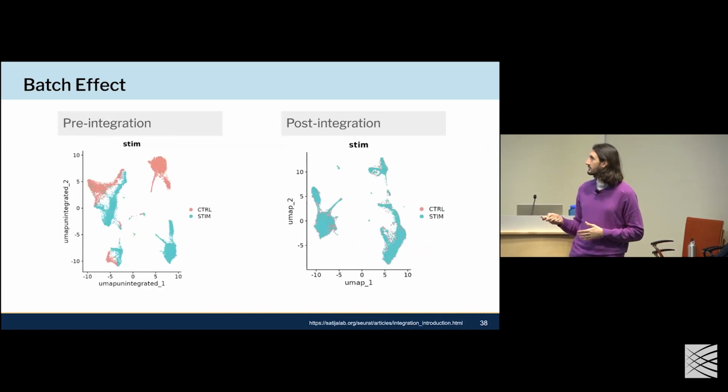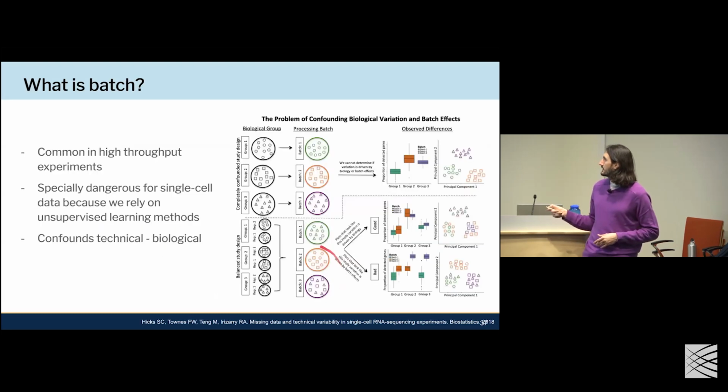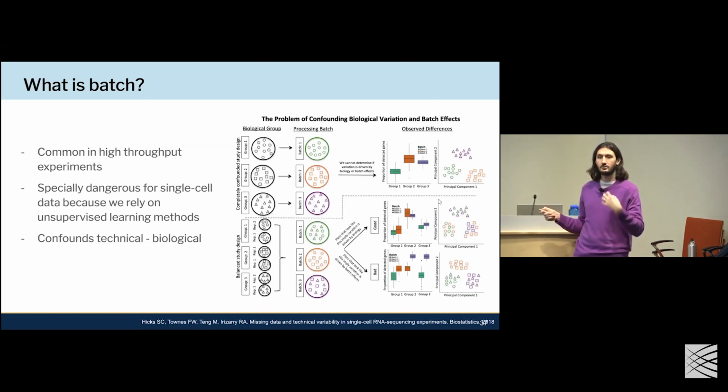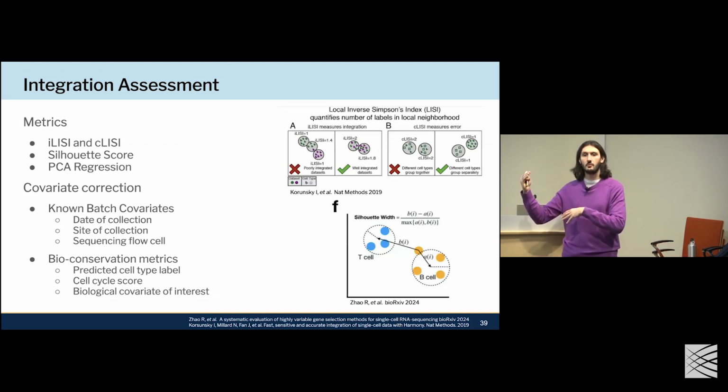So if we go back here, this would be an example where this silhouette score would be very high by batch because each batch is very similar to itself and very different from the rest. But in these cases, it would be great. Looking at the silhouette width by batch, we want to have high diversity by batch. Look at the silhouette width by the predicted cell type label. We want to have very low because we want to still keep the structure of our biological data together.